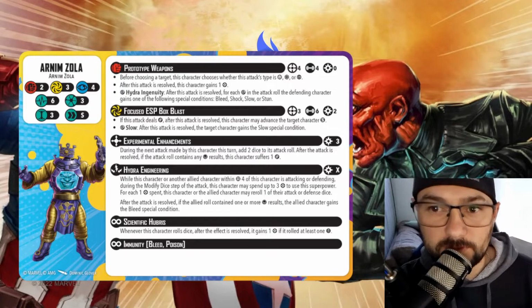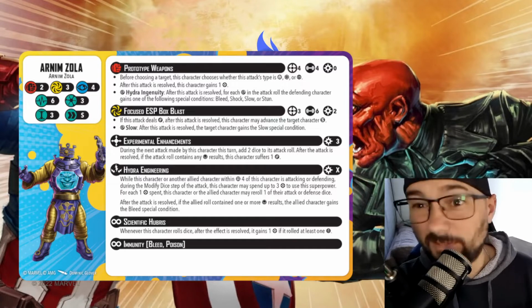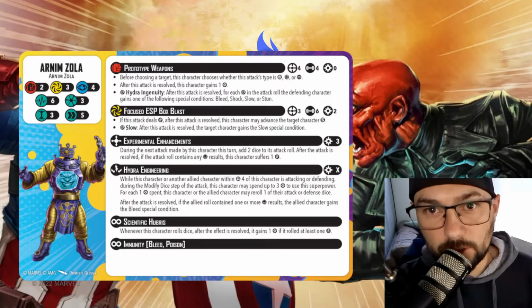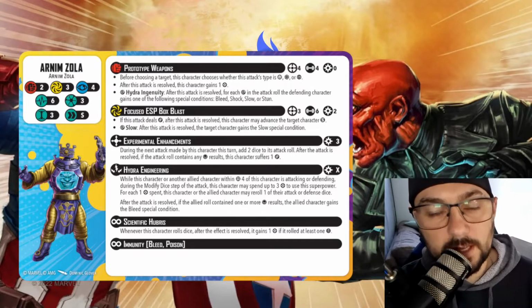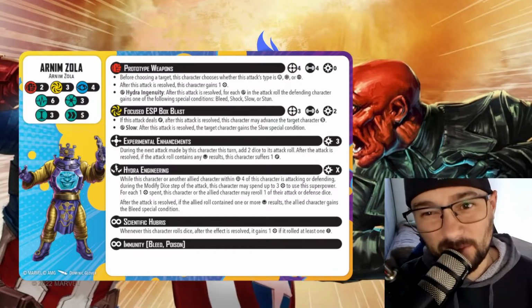So moving on to the rest of his data sheet, we'll start with his attacks, the prototype weapons. A range 4 dice attack is absolutely fine. The range 4 is what makes it fine. Before choosing your target, you do get to pick which type you want, so you are usually attacking on their worst defense. So a lot of times it's usually 4 into 3, sometimes better.